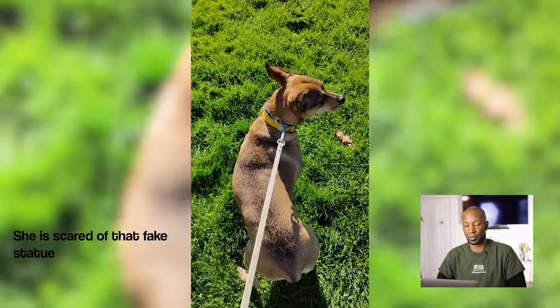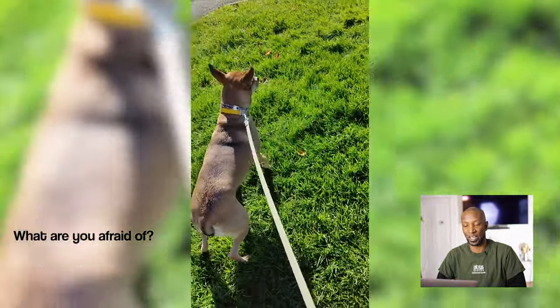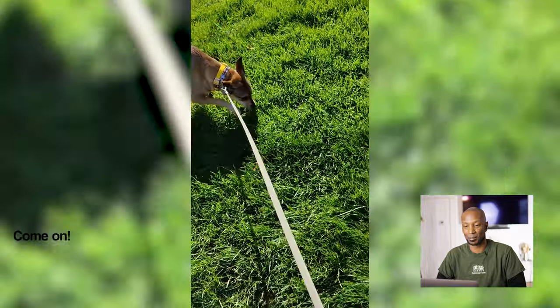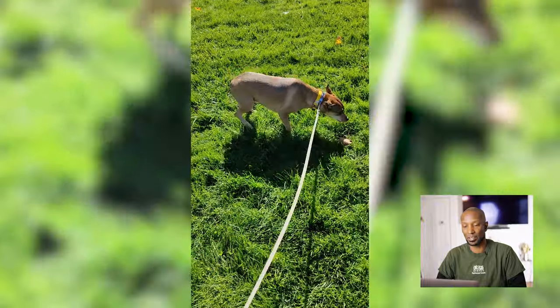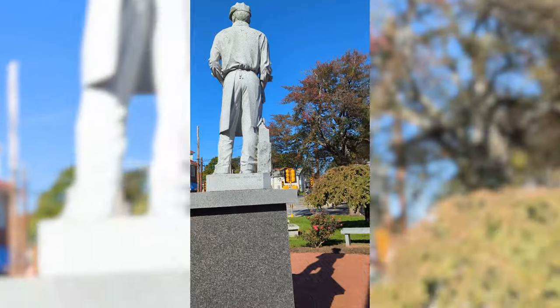All right, so we're starting the video footage. We see Sandy here — she's just sniffing the ground. I can see that she doesn't really want to follow Ling in the direction Ling is going. Her tail is tucked, her ears are kind of up and back, she looks a little stressed. When figuring out how a dog feels about something, you have to look at the direction they're moving and the energy they're displaying. Ling was trying to move toward the statue and Sandy was having none of it.